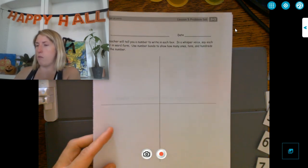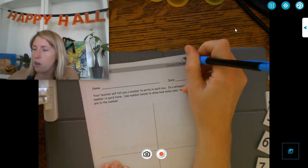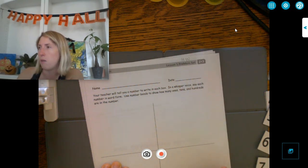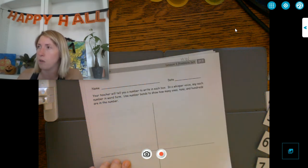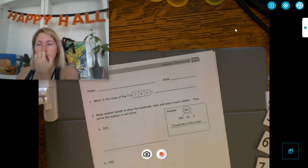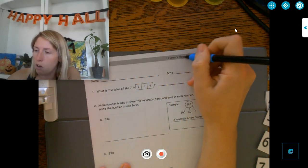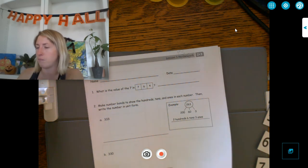All right, now this is the page that I want you to turn in for your homework today. So go ahead and cross out problem set like I have you do sometimes and put the word HW at the top for homework. Okay, so we're going to put that to the side for now. We're going to use that last. And the word homework, you can cross out and put PS for problem set.